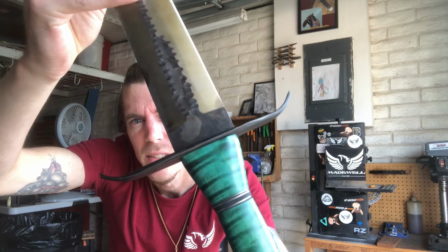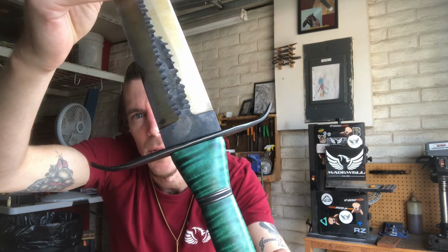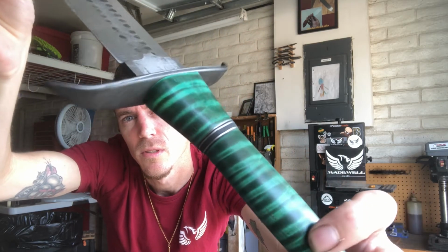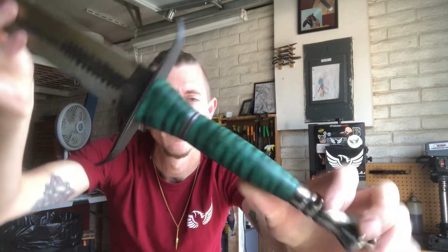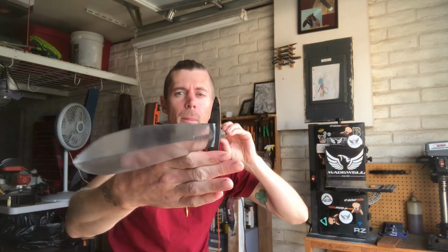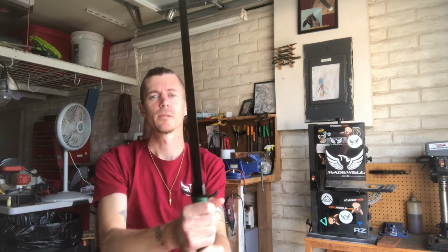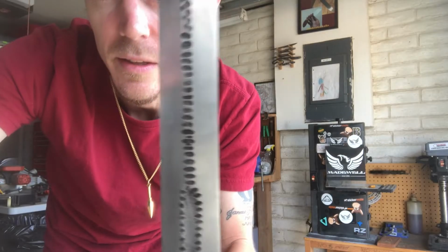It's got that nice shiny piece of 15 and 20 down the middle. And then the spacer, it's got a couple swirly lines around it, so it kind of matches the handle a little bit. There it is. So let's get going on the hand sanding and we can finish this sword.